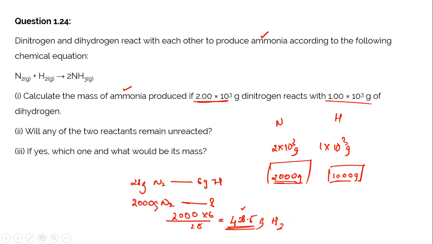So now when you take the difference, you have 1000 grams of hydrogen, but what you need is only 428 grams of hydrogen. How much hydrogen in excess do you have? You have approximately 571.42 grams of hydrogen. So this is the excess reagent now. You don't need all of this. So this will be left behind in the container. And now your reaction will happen only between 2000 grams of nitrogen and 428.5 grams of hydrogen. I hope the point is clear with you.